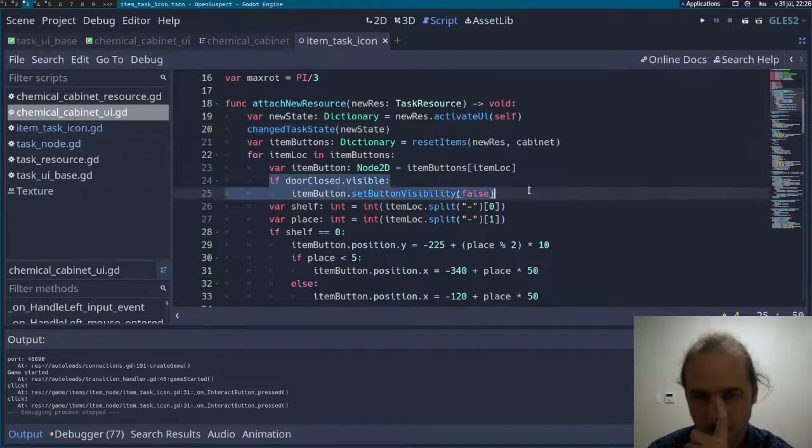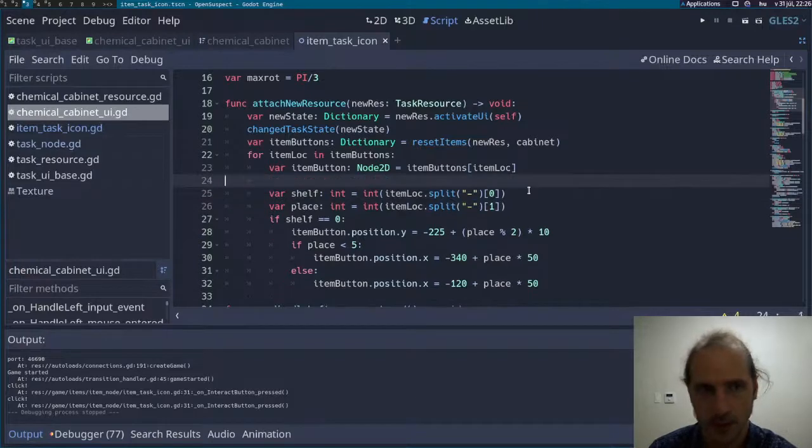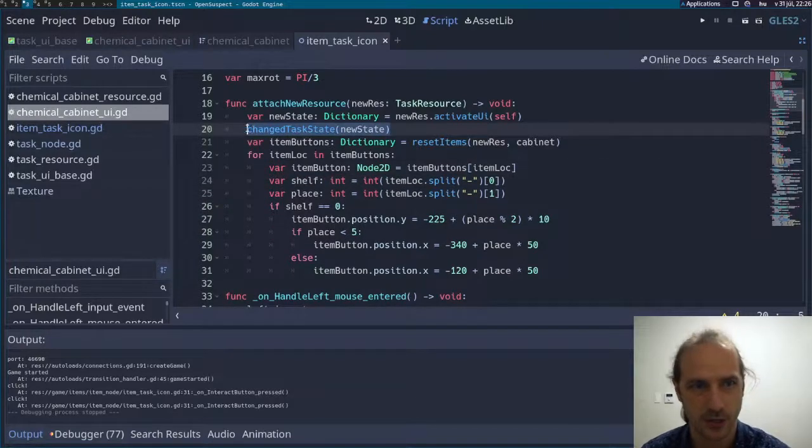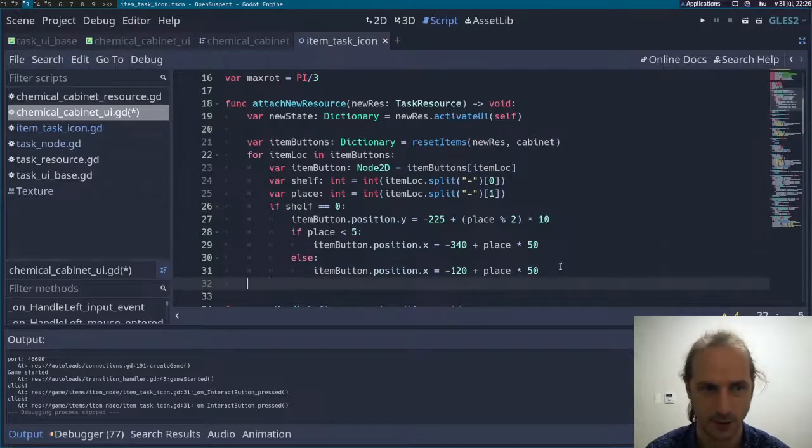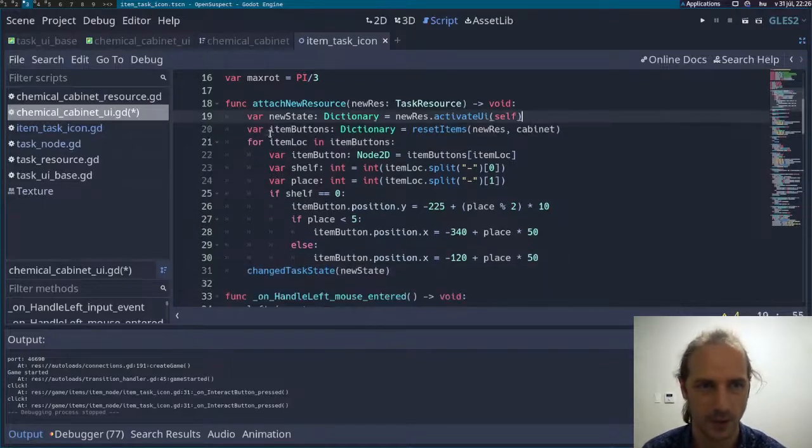Oh, this means I don't have to do this, because if I just do this changed task state at the end of this function here, that will take care of that.